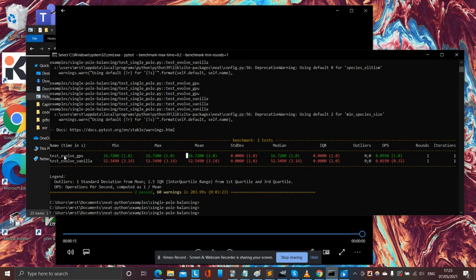So this is the GPU version and this is the vanilla version, and as we can see, it's run only once so that it could be efficient for the video. The GPU version ran it in 16 seconds with evaluation and everything, while the vanilla version ran for 52 seconds. This is of course on my local machine, which has pretty different software from the ones explored in the actual project. But this is what could be expected in terms of improvement on the single-threaded CPU vanilla version introduced in Neat Python, which was the only one that had been explored up until now.